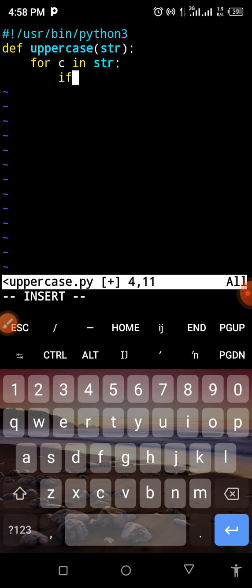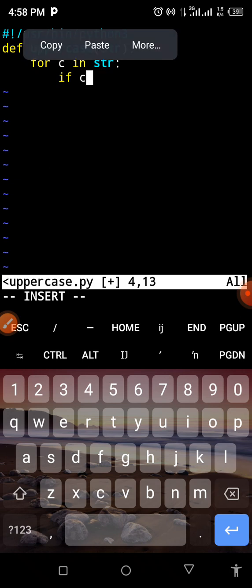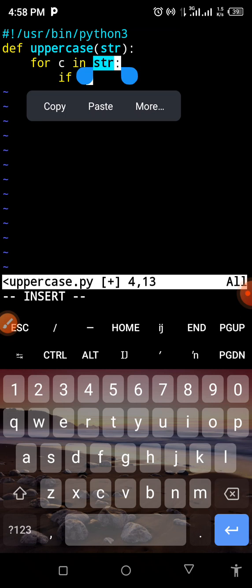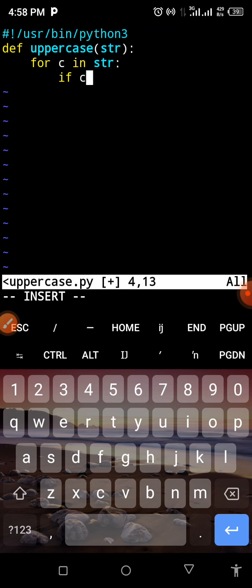If C is greater than or equal to capital A, so let me use ORD.